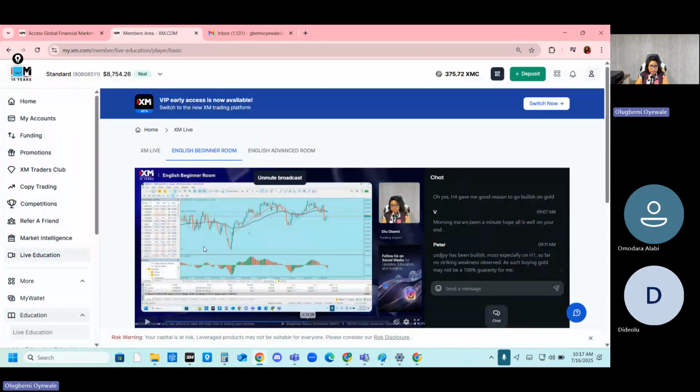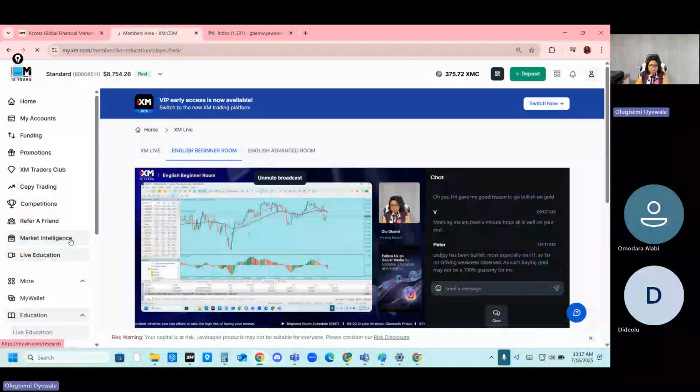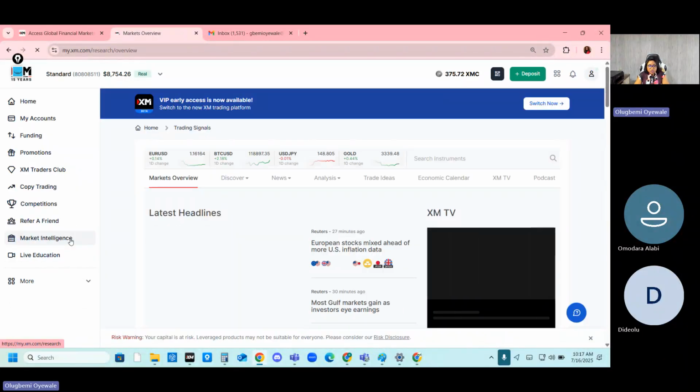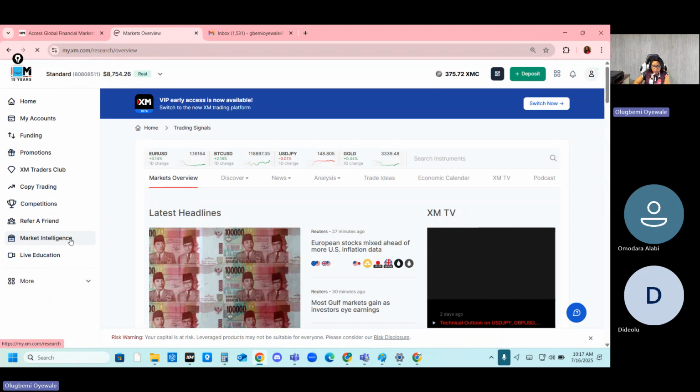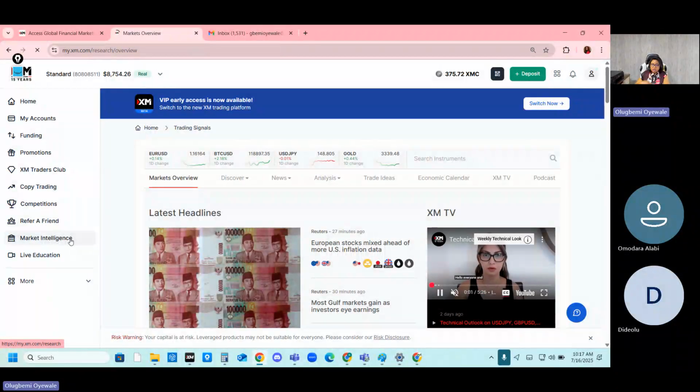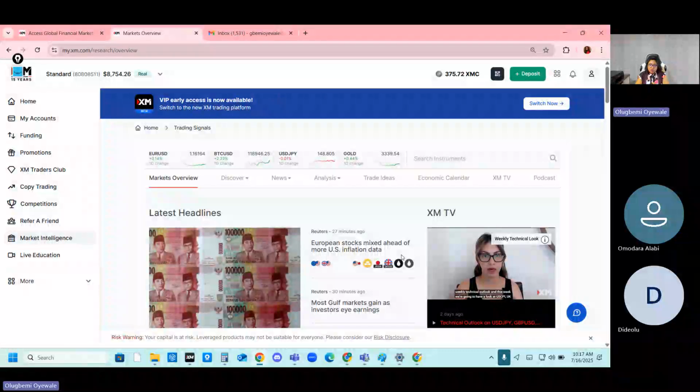So XM offers an economic calendar. If you open xm.com or any other broker that works in your area, I don't know if XM is working in, for those of you joining from Canada, XM may not be working there. So you can choose whatever broker is working fine for you over there. I know XM is also part of Trading Point. So maybe Trading Point is what's going to be working there.